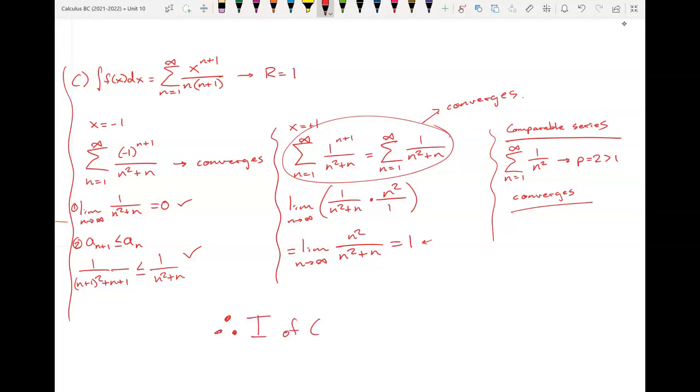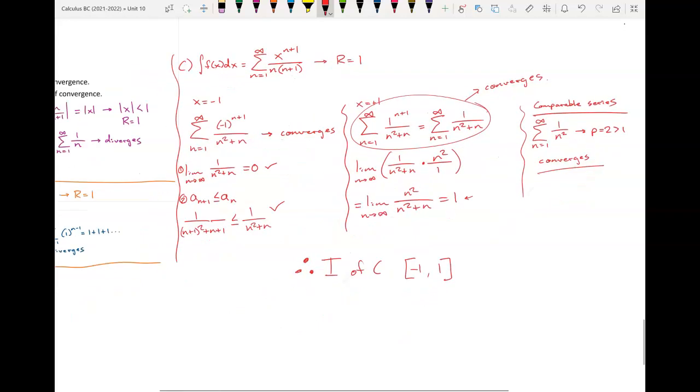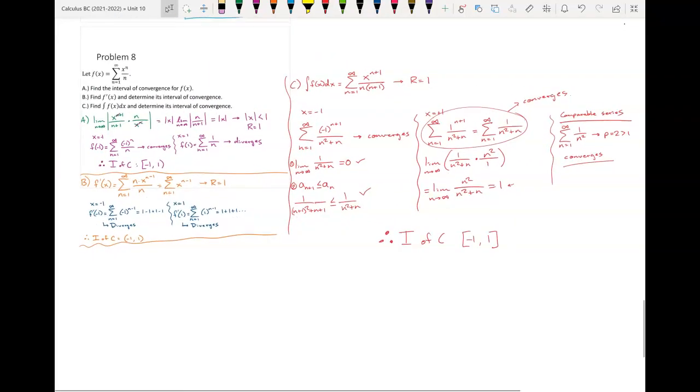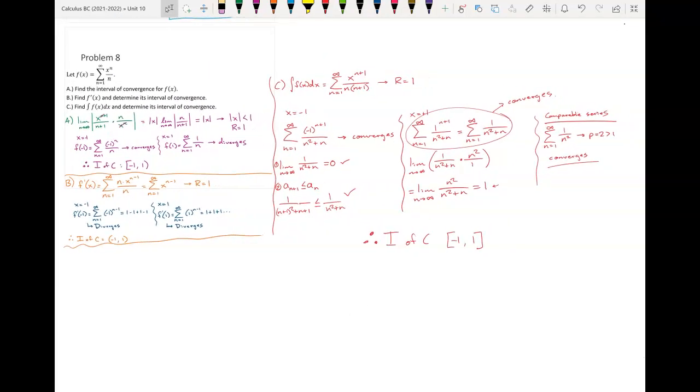So I can then say, as my final concluding thought on all of this, that my interval of convergence for the integral of that original function is the closed interval from -1 to 1. So that's a very good example showing that, hey, even though we had the same radius of convergence, when we took the derivative and took the integral, we got different intervals of convergence. Same radius, but in some cases, some of the endpoints were included and some were not.